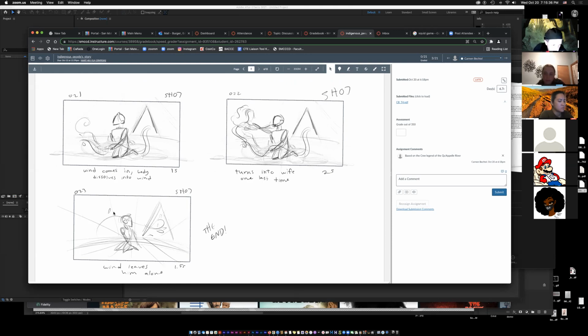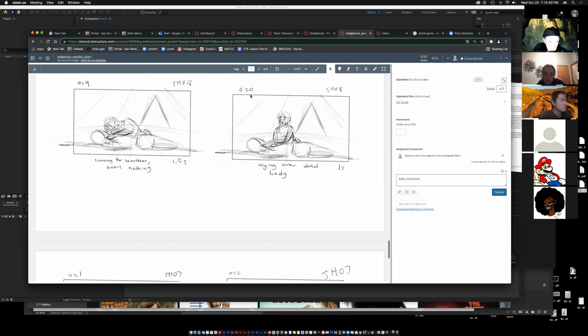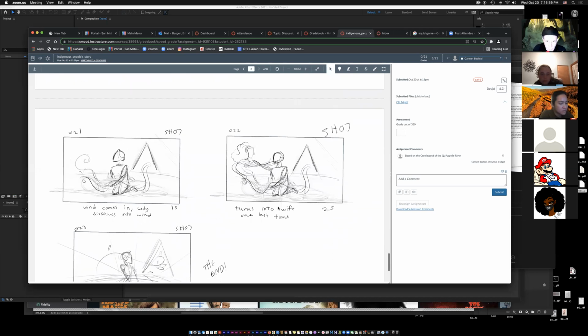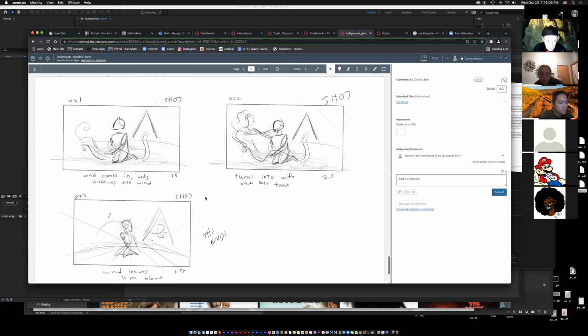And I think that this whole thing, 19, 20, 21, 22, can all be in extreme close-up, and then gradually pull out to reveal that her spirit is here. And that can change his demeanor just a little bit as he sees her move away for the last time. Otherwise, it's really good.